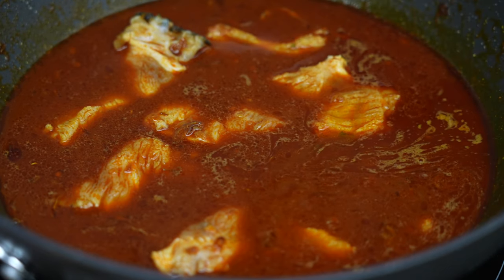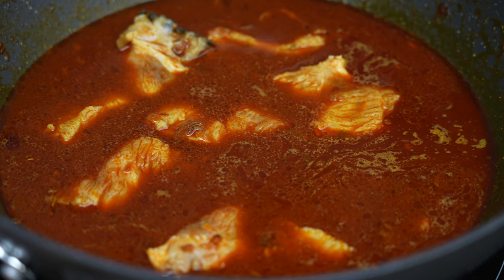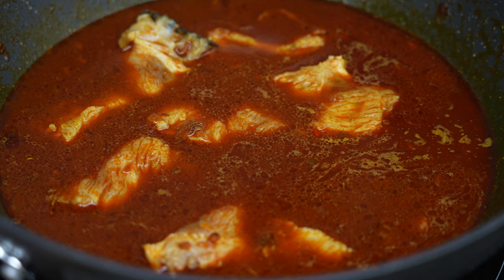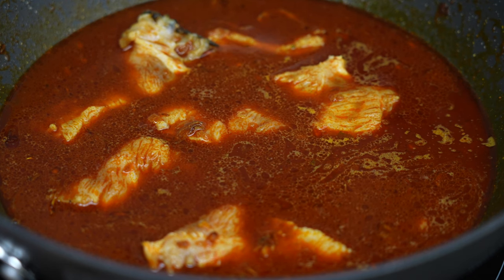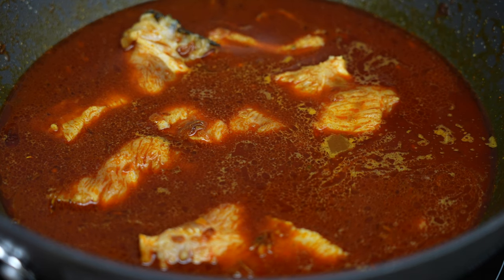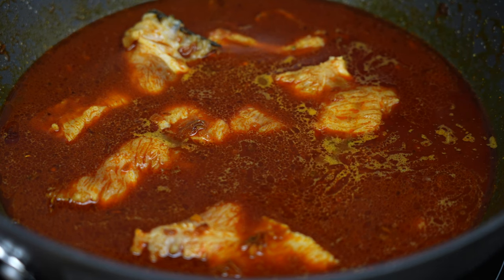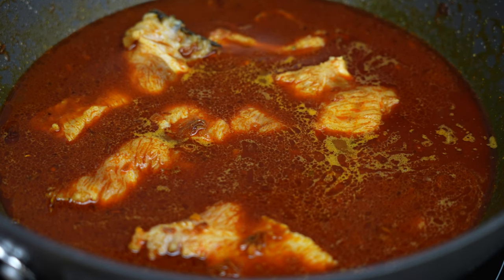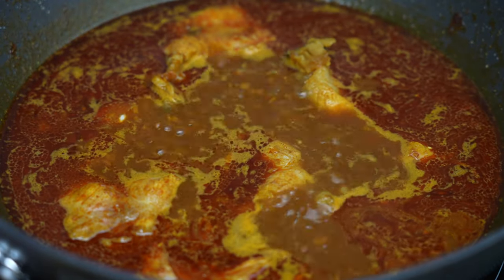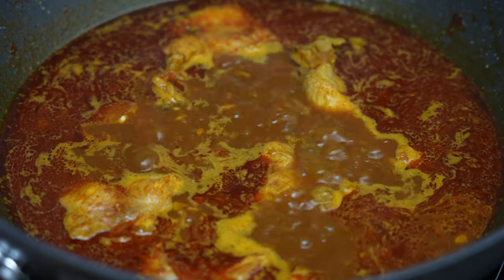If you are using normal grouper fish or any other normal fish, then you only need to cook for about 1 to 2 minutes maximum. But this long tan, 20 minutes, more for the skin, yeah? More for the skin. And you don't worry, if you have long tan fish with you, it will not disintegrate so easily when it is cooking. By the way, you can let it simmer, no need to be on too high heat, yeah? Somewhere between medium or medium low.